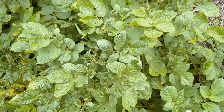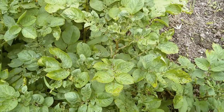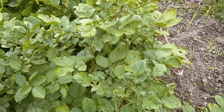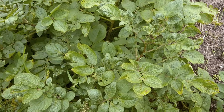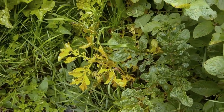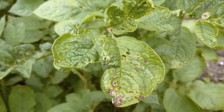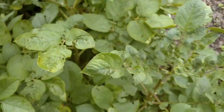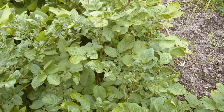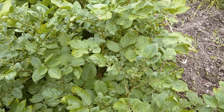And over here we have some Sarpo Mira potatoes. They're a little bit worse for wear, but I'm not going to show you other plots here, with all the blight going around. I've got a little bit of blight. There's one potato that's getting killed by blight, but you can see little spots of it going on. It's probably not time to dig it up, but I'm fed up of looking at it. So what I'm going to do is a sort of test dig.